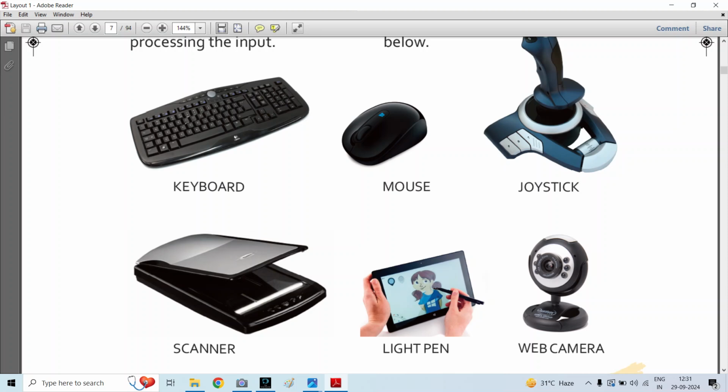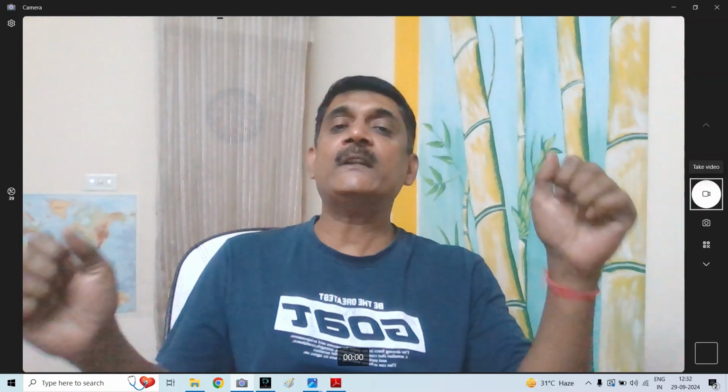They send input to the computer. They help us to give instructions to the computer. All these devices that help us to give instructions to the computer are called input devices.